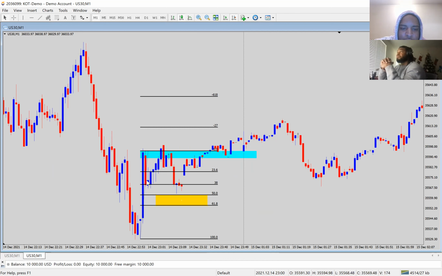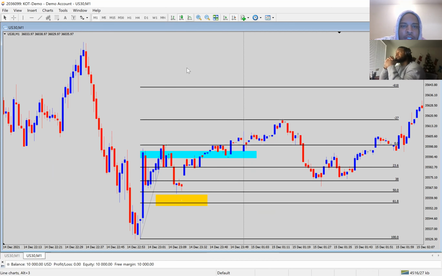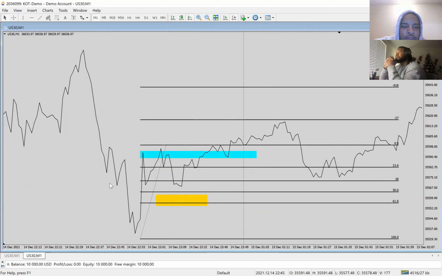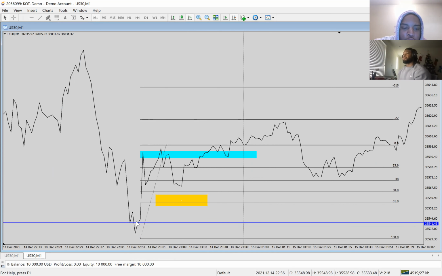So after it pushed down, it started going back up, right? And all I'm doing is looking for buys. Why, though? Because look to the left of it. This is completely a downtrend: lower high, lower low, lower high, lower low, lower high, lower low. And then it broke through this last lower low. This low right here was broken. Boom, it broke through sky high and took off.